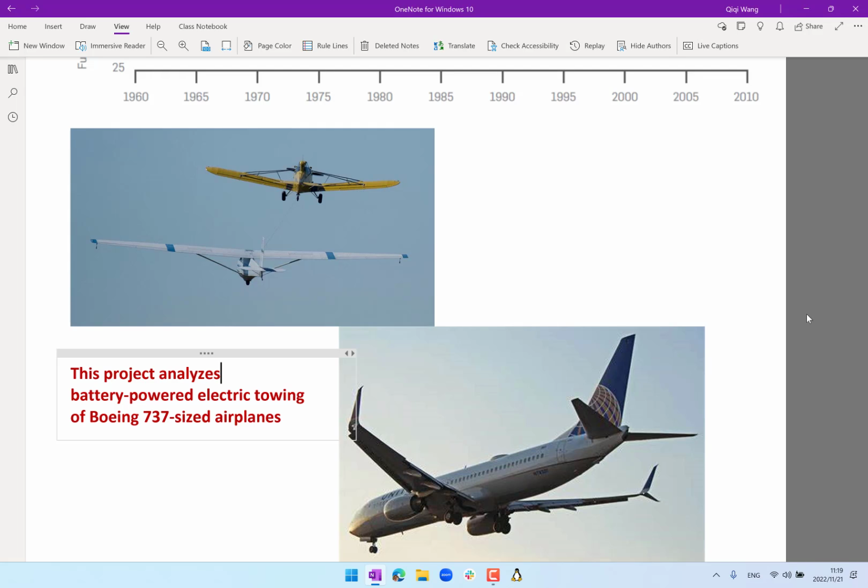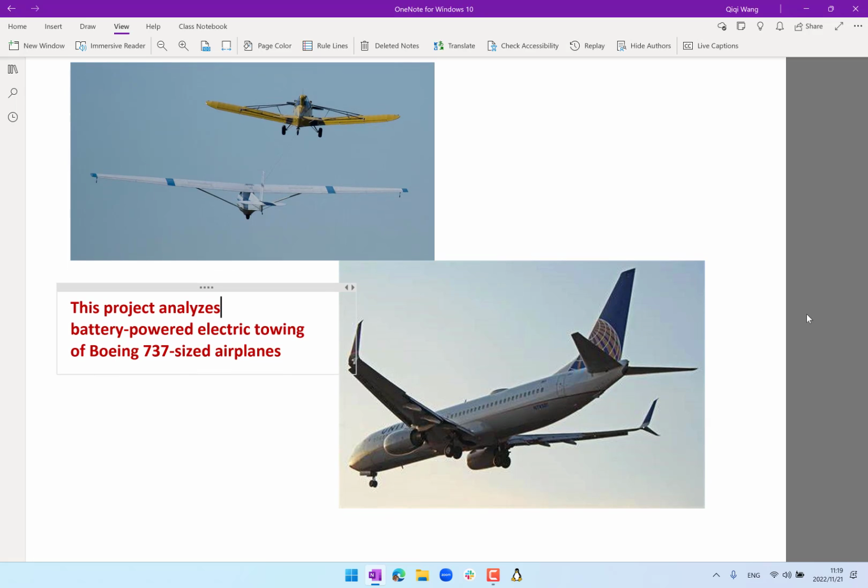So that leads us to break down the different tasks. As we said in the first week, for all three parts, we are assuming the passenger airplane that's being towed is exactly a 737. But in the first week, we are also assuming we are just modifying an existing 737 to serve as the towing plane. So basically get rid of all the fuel tanks, all the passenger cabins, and replace all of them with batteries.